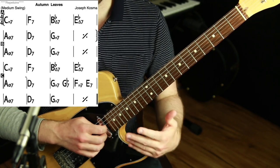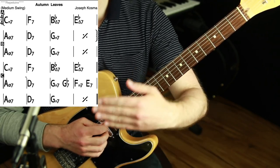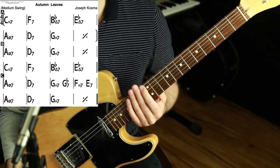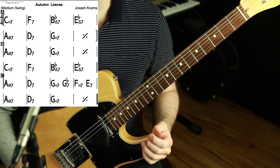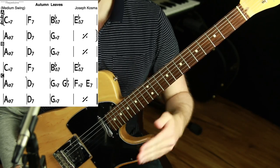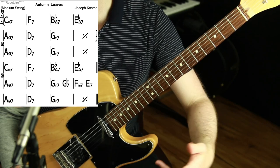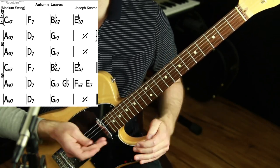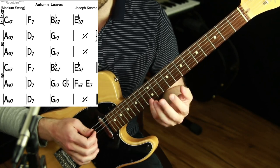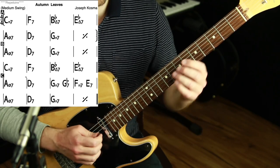For me, phrasing is just reacting to what I played before and making musical sense — just like when you're having a conversation with someone. You don't suddenly change topics in the middle of saying something; that would be very awkward. You finish off your thought before you change topics. In music, we're doing the same thing all the time — playing a little something, reacting to what we played before. I just think of it broadly as reacting to what you played before.